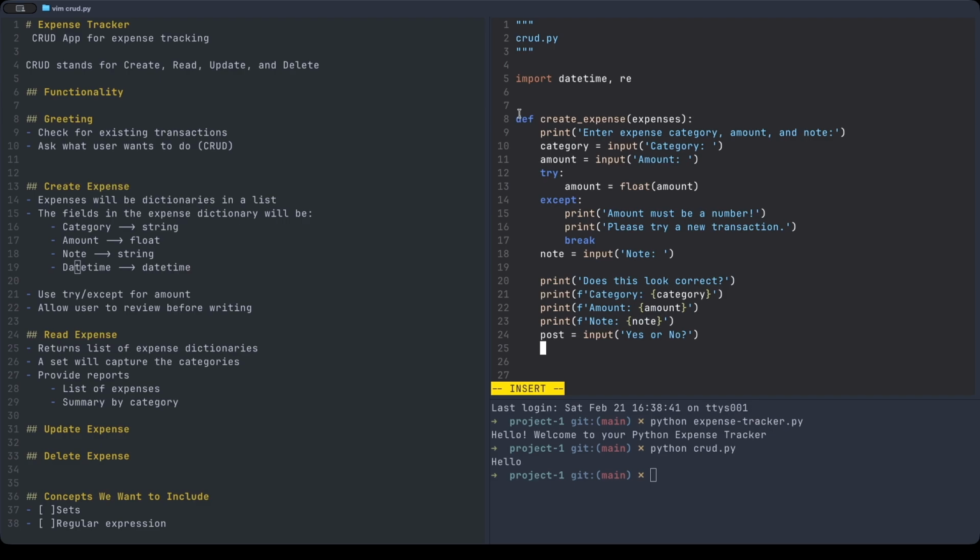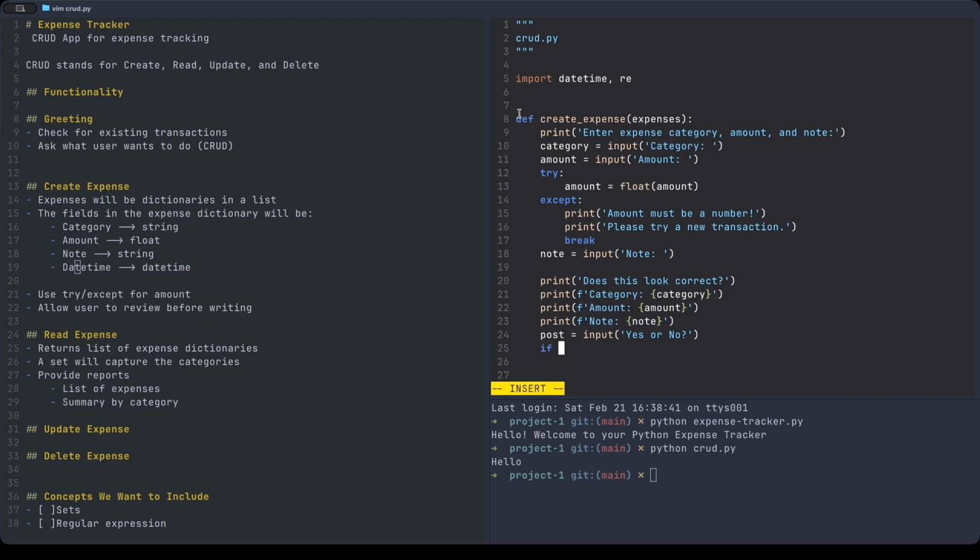And then we'll come back in and maybe create a loop here where, if the user wants to post this, it posts if yes; if no, it cycles back around and allows them to re-enter the information. But for now, I'm just going to go yes or no.